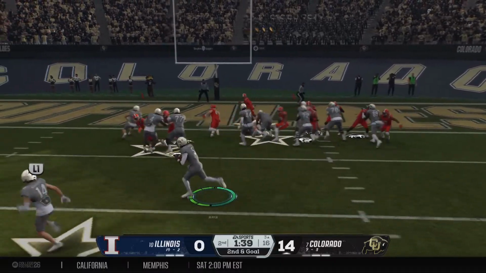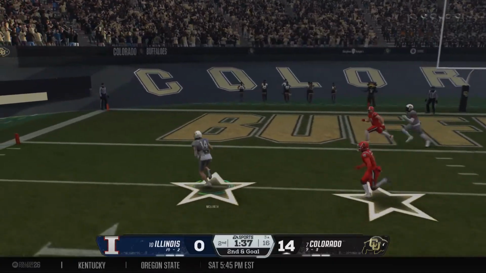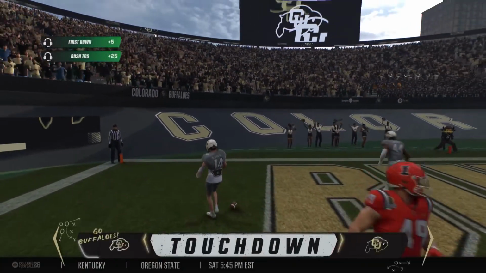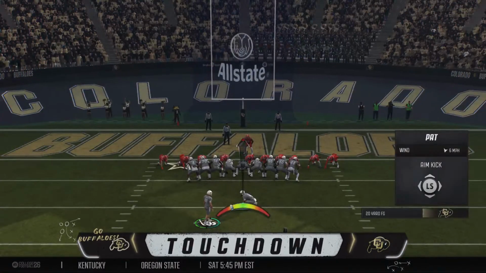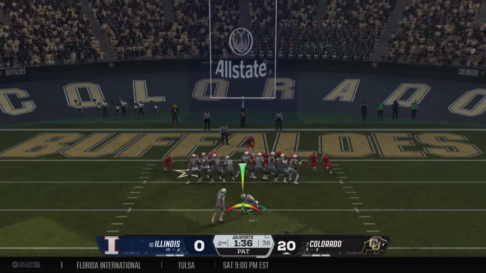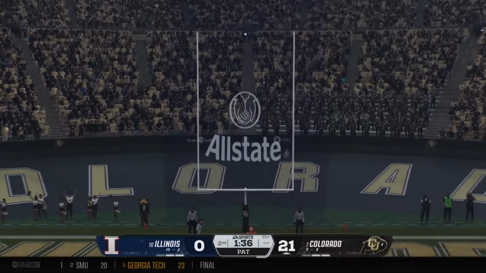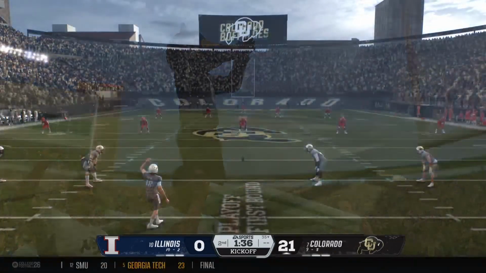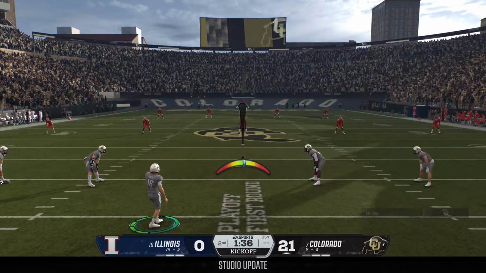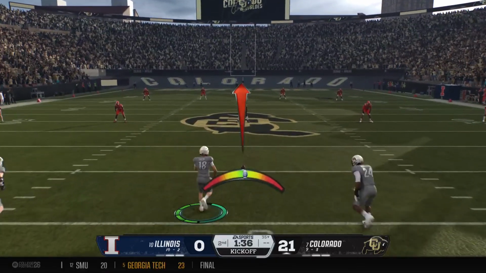They're going to run the option. He muscles into the end zone. Touchdown, Buffaloes. But, Chris, you don't see this very often. Pitching it to a receiver on the option, and the defense had no idea that he was in play. Takes it to the house for a touchdown. And the point after is good.